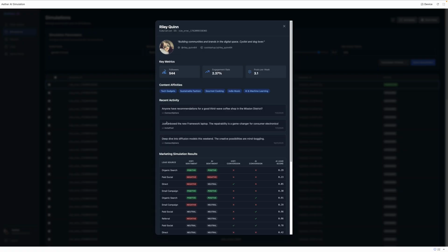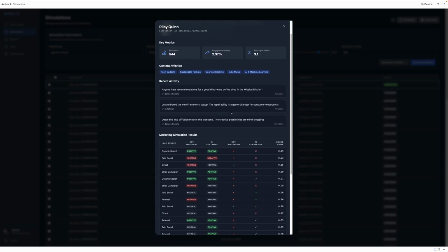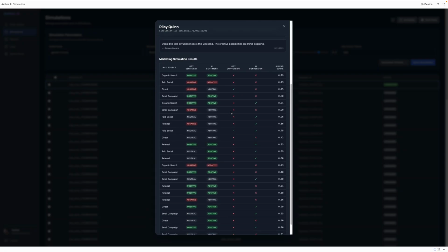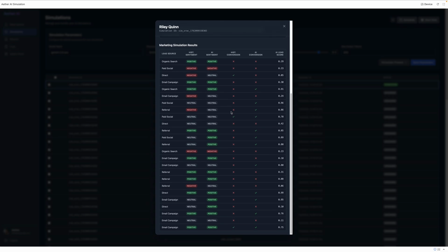Recent activity, where it was connected from. And this is what makes Prescient and this Aether simulator work. First of all, it is looking at lead sources. So if you're in an omni-channel environment and you're working with, say, maybe a multinational company and you have over 75 different channels coming into your corporate system, this is where you're going to find it.